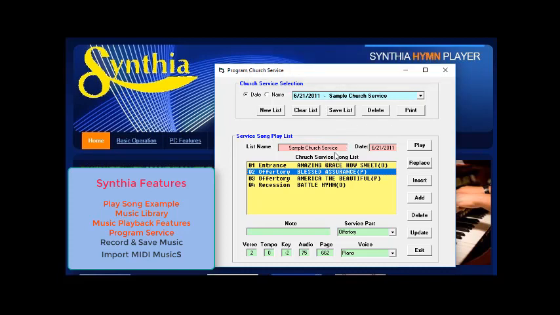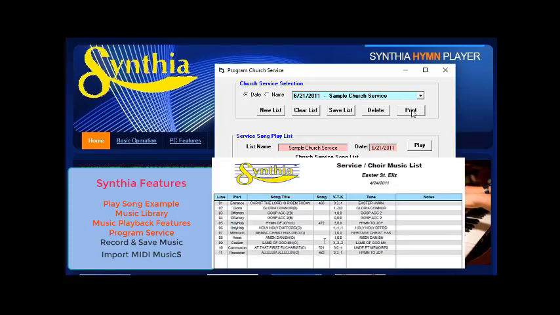And this is where you would put in the list, the service name and the date, and that's where you save it up into your database. And then when you're done, you could also print out a list. Hit this print button, and it will then print a list of this particular service on a piece of paper, and then you could use that for the choir or use it for a help aid or reminders for other people to use in the future.